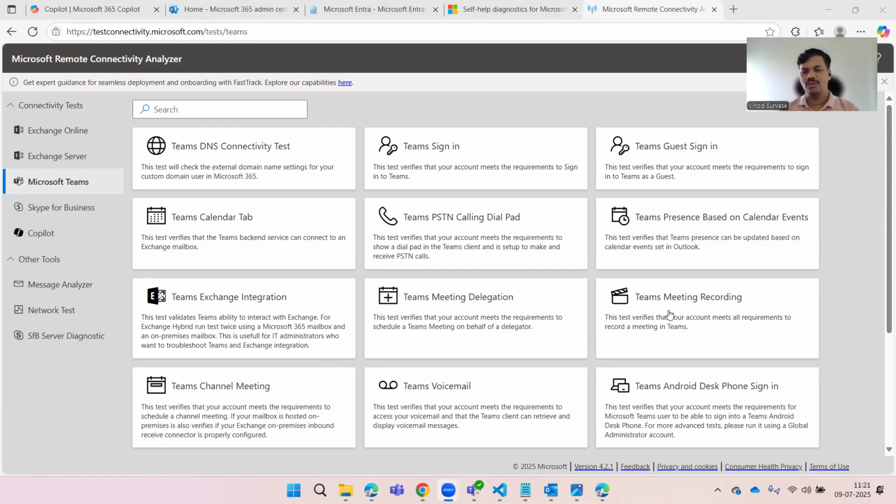So even if you identify the issue, but still there is something which is stuck or is not working as expected, and probably the issue could be from the backend side. In that case, Microsoft support is going to be able to help us find that issue from the backend system, and they probably have to raise it to either the PG team or any other team which actually works on those kinds of scenarios and issues, right? So this is one of the diagnostics for Teams sign-in.